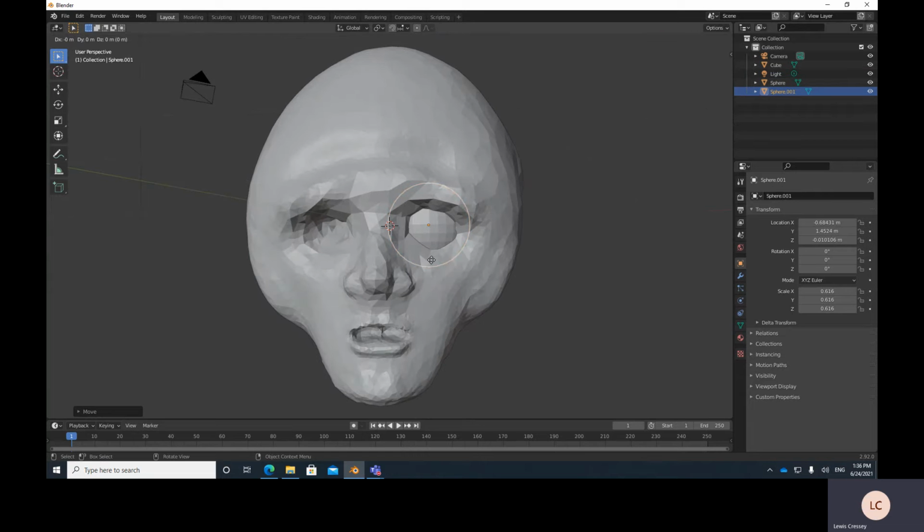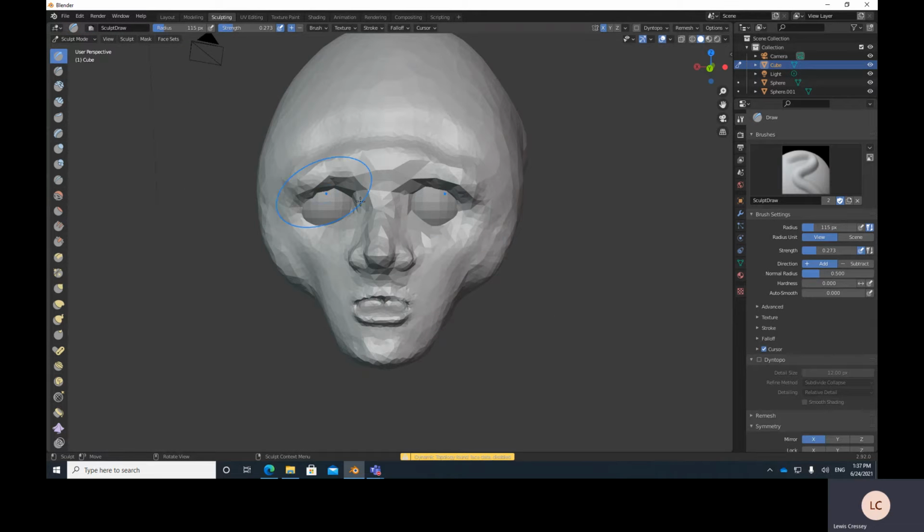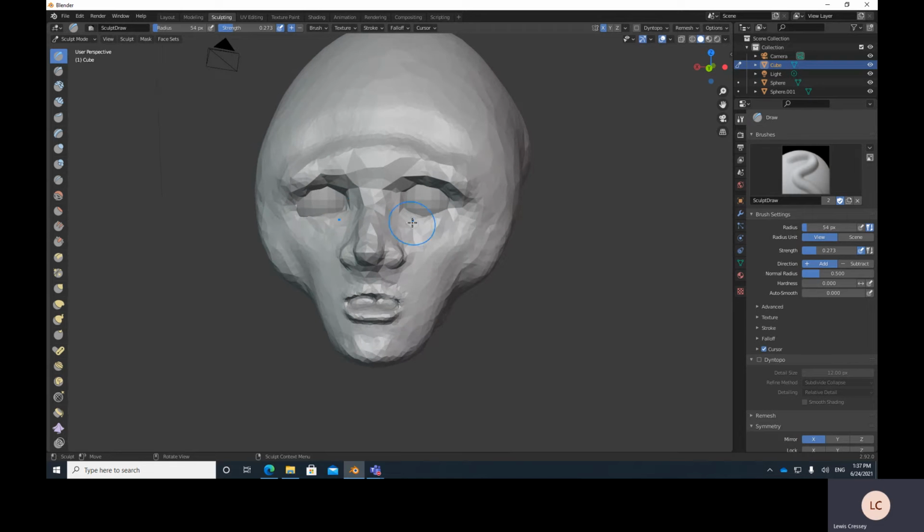Now I'm going to press Shift and D to copy it across so that I've got another eyeball on the other side. That's probably okay. And then I'm going to click on the skull again so that I go back to selecting this main object, because that's the object that I'm sculpting, and I have to make sure that I select it before I go back into sculpting mode. And then once I'm back in sculpting mode, I can start to sculpt around these eyeballs. So once the eyeballs are in place, now it makes it much easier to start creating eyelids and eyelashes, eyebrows.